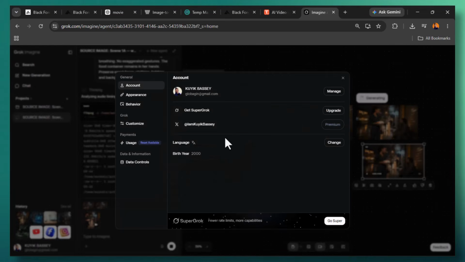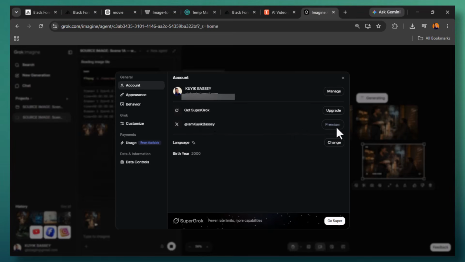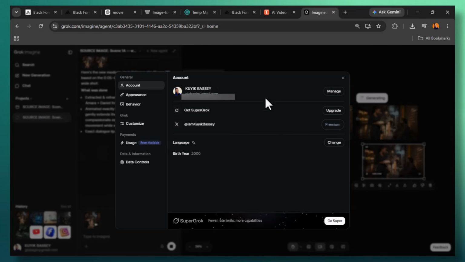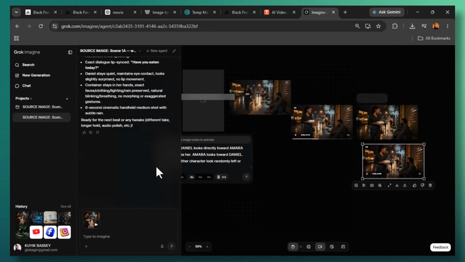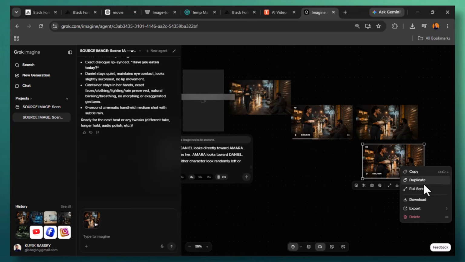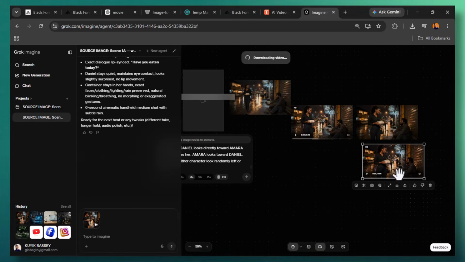So if you are wondering what type of Grok I'm using, you can see here I'm using Grok Premium on X. So if you have an X account, subscribe to X and then start using Grok, and you'll be able to generate unlimited videos. Like you can see here, I'm still using it right now to generate this video. I wanted to bring it up in case you're thinking about it, you can literally give it a trial. So my scene 1 video is done.